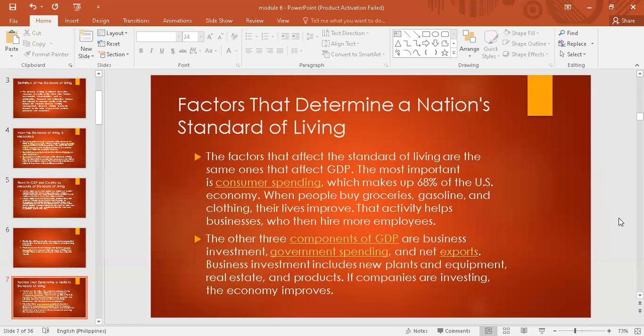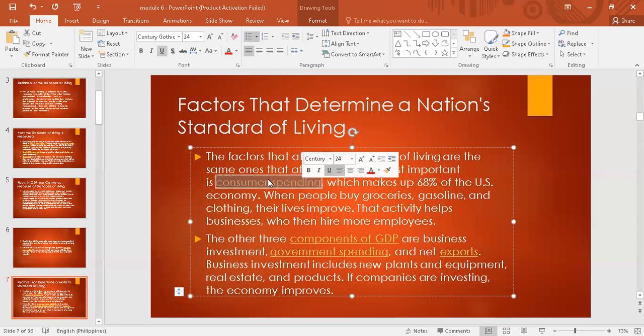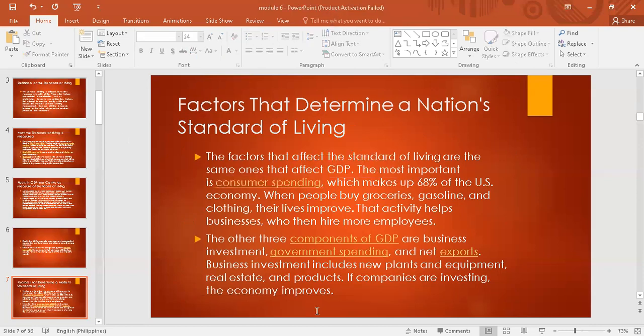Now, what are the factors that determine a nation's standard of living? So, maaring mas maganda na factor of determining standard of living kaysa measurement ay yung pag-check natin what makes or what affects the nation's standard of living. So, we determine it. The most important is yung tinatawag nating consumer spending. Sa GDP po, merong computation. You might say, ano ba yan? Puro GDP. Sa subject na global citizenship in measuring a healthy society.